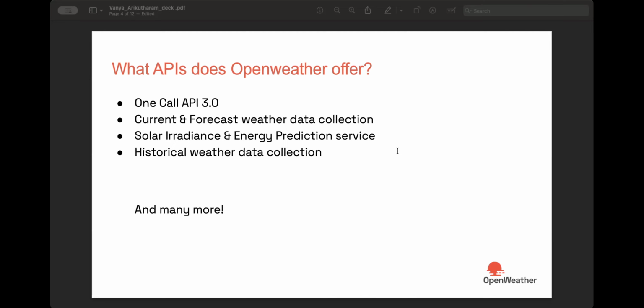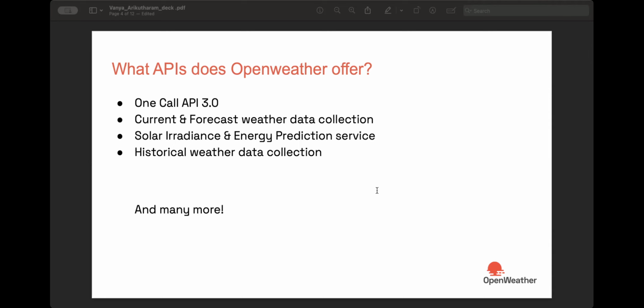And next, something especially relevant for industries like energy and agriculture, we also provide the solar irradiance and energy prediction services. This API estimates the solar panel output based on the weather and cloud data. So if you're building tools for energy management or smart grids or sustainability dashboards, this is a really powerful feature to have.